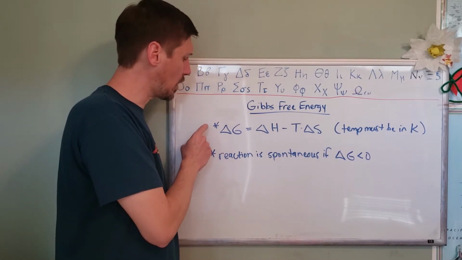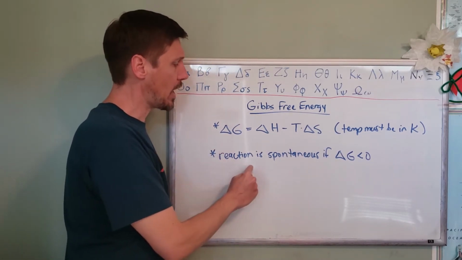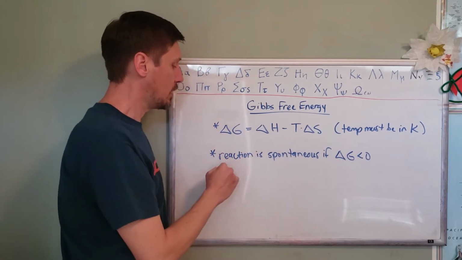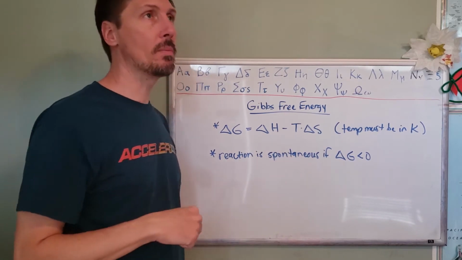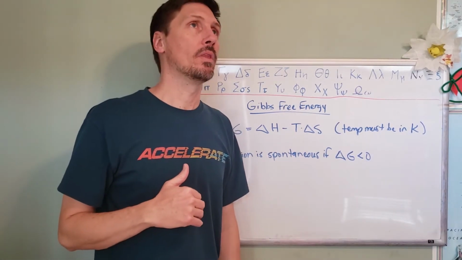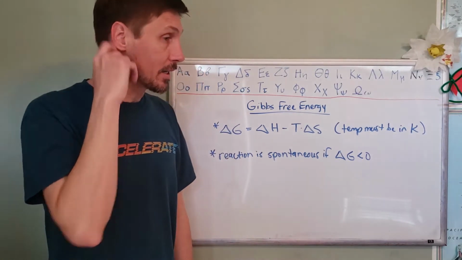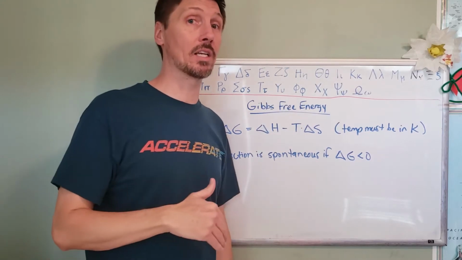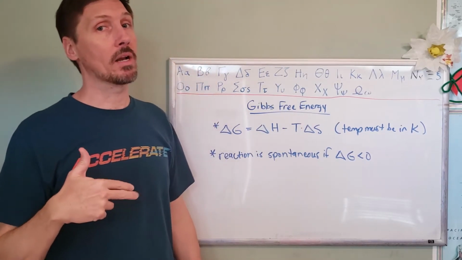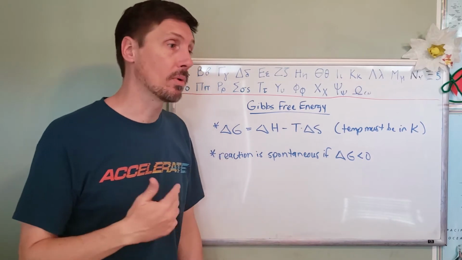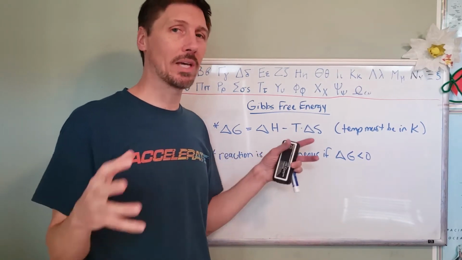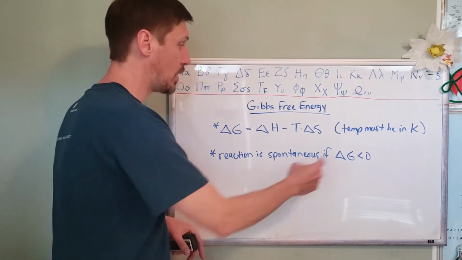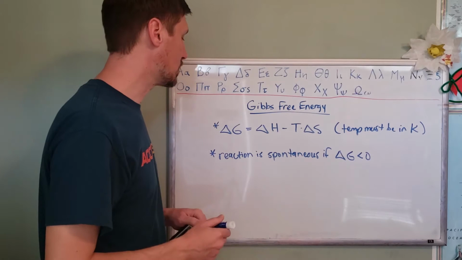The important thing to take away from this equation is that if a reaction has a change in G that's less than 0, so it's a negative number, then the reaction is considered to be spontaneous. Now, what do we mean by that? It means that the reaction will actually continue once it gets started. It doesn't mean that it'll just all of a sudden start on its own. Remember, we discussed activation energy, and you have to have the correct amount of activation energy for a chemical reaction to start. But once it gets started, it will continue without any outside intervention if it is a spontaneous reaction, right? So if it's greater than 0, it will not be spontaneous. If it's less than 0, it will be.